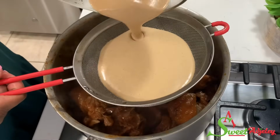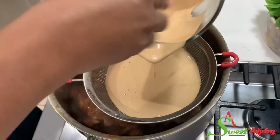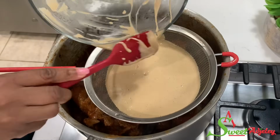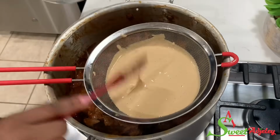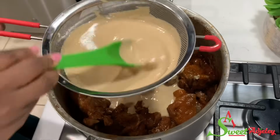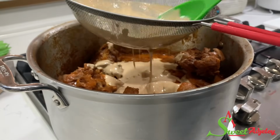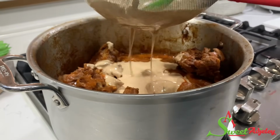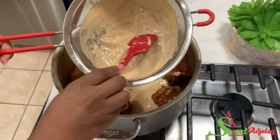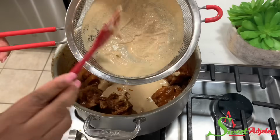So we're just going to go ahead and add our peanut paste to the meat to finish the steaming process. Yes, so by the time we will be done with the steaming process, our peanut paste will also be cooked. So instead of 2 pots, we will only use 1 pot. And I strain it because this particular brand of peanut butter, although it says creamy, you usually get little pieces of chunks just like this in it. So that is the reason why I like to strain it.